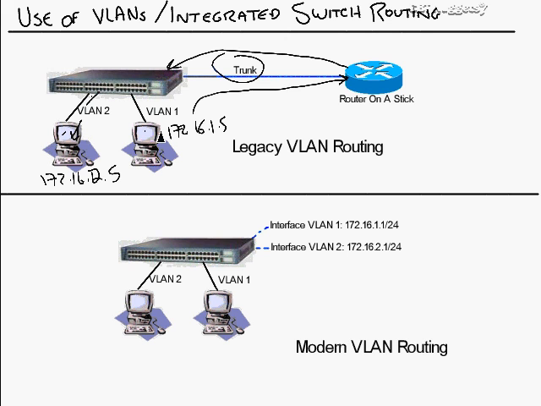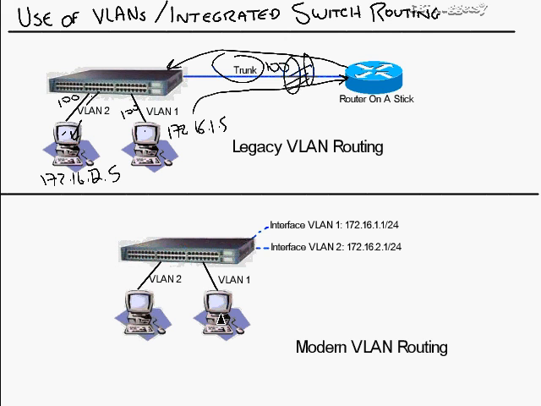This was fine and dandy, but the problem became this is a major bottleneck. If we have this computer at 100 meg per second, and this one at 100 meg per second, and our trunk at 100 meg per second, well, if you get any more than 2 computers sending to each other at a time, we have a major bottleneck that's taking place on this little router on a stick. So what's become in the modern VLAN routing is they've integrated routing functionality inside of the switch, and this is how we're going to do it on our 3550s.